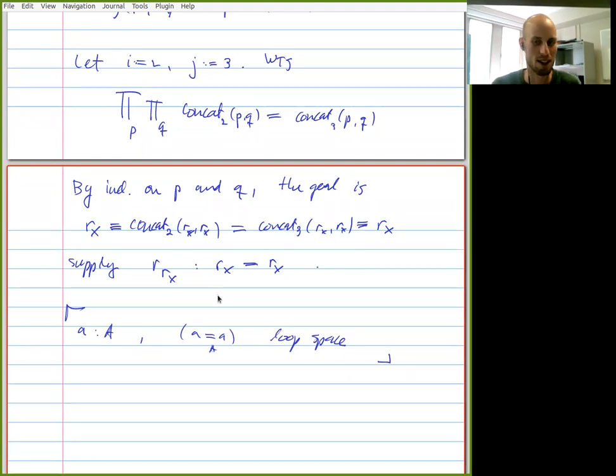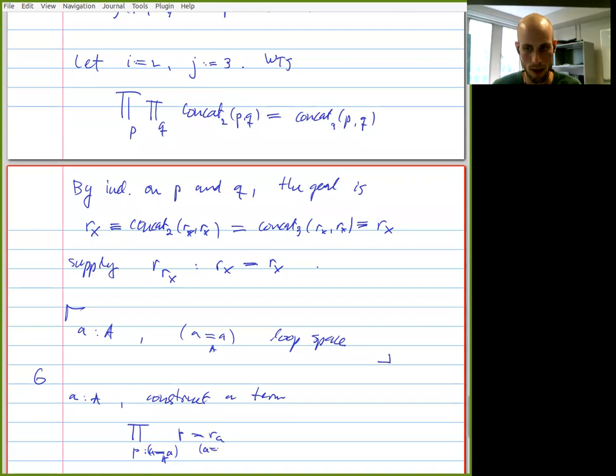Okay, so let's try discussing the last exercise, exercise 6, which gets into all these things we've been discussing. So the question now is, if we're given an element small a of a type A, try constructing a term of the following type: for all loops P at small a, P is equal to REFL in the loop space. And if you can't construct it, then why not?